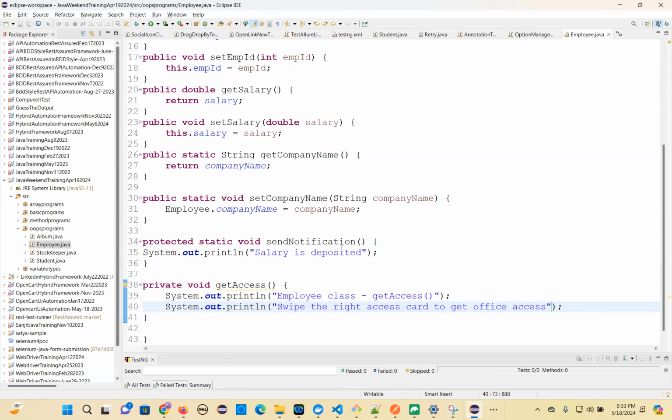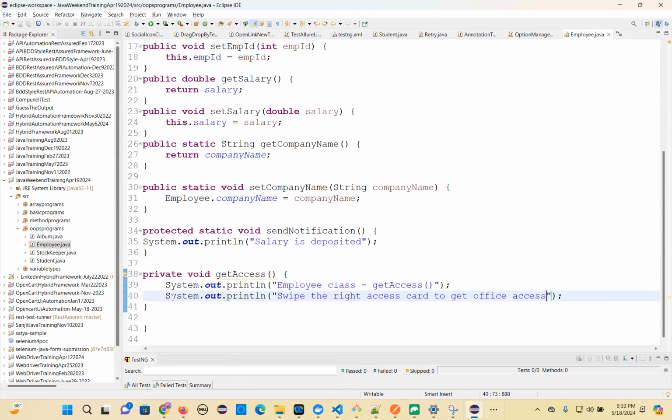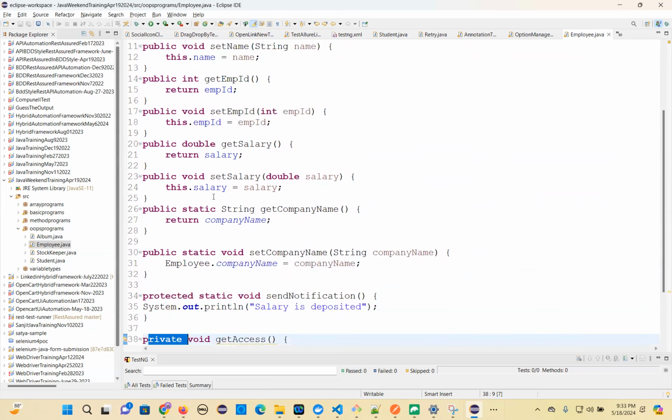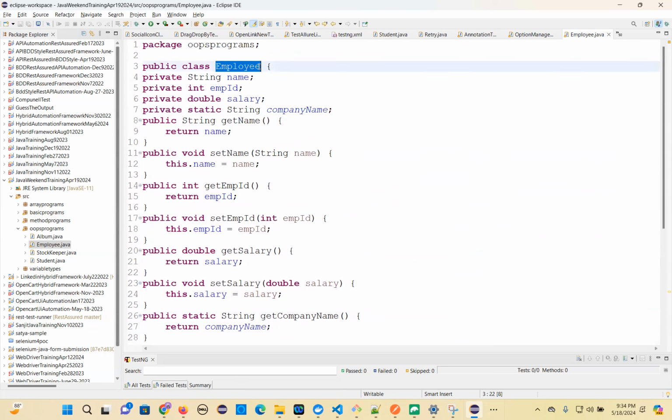We don't want much, but I want to show you that if there are private things, you cannot access them outside, even if you inherit it. So this is the one parent class we created.